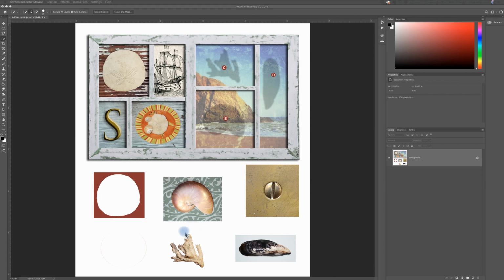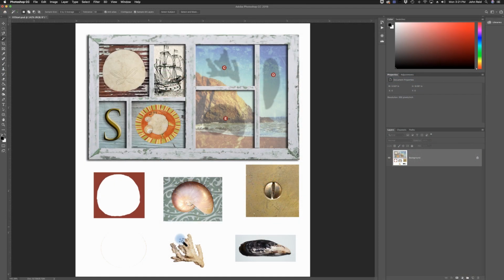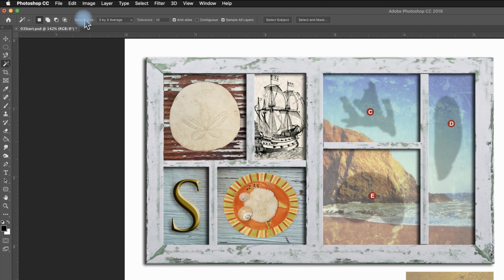The next item we're going to select out is this coral right down here, and you see that this coral is on white, and we want to use our magic wand selection because that goes by color. And if we click on the white around it, it will select everything around this coral. Now there are a couple little things you should know about up here. We have what's called a tolerance, which we have set to 32 for right now. That's what the book recommends.